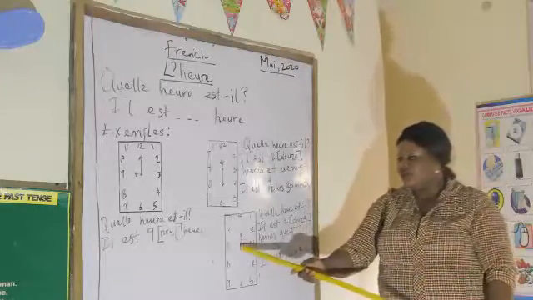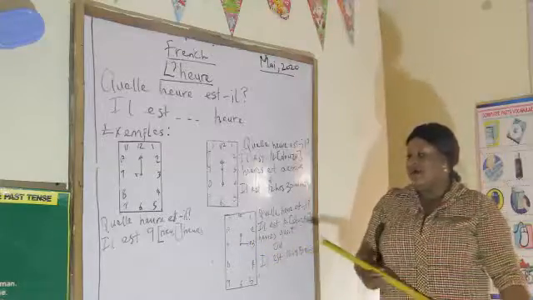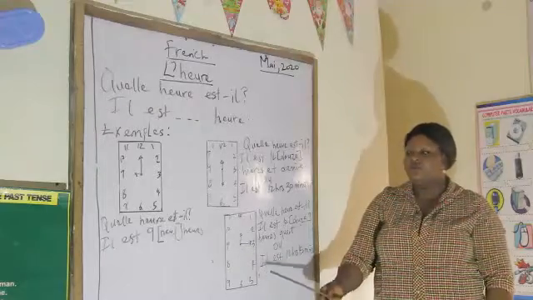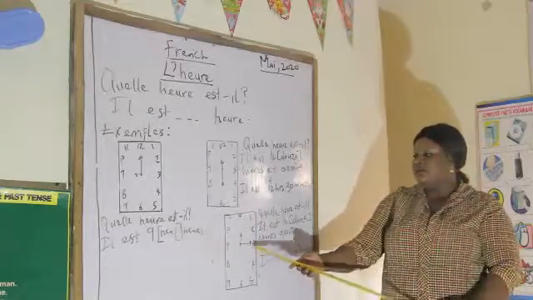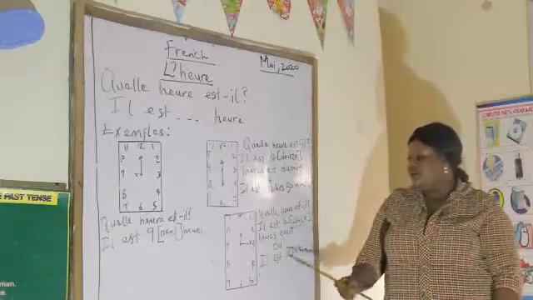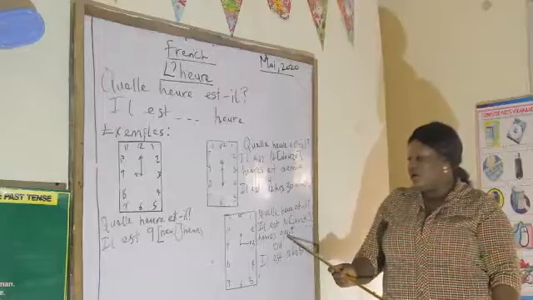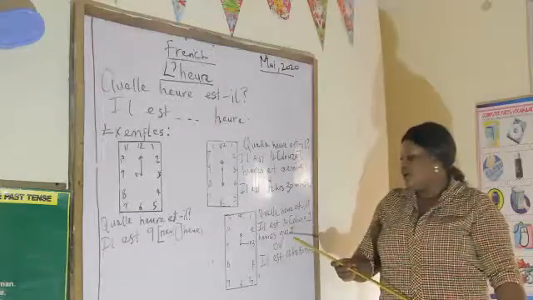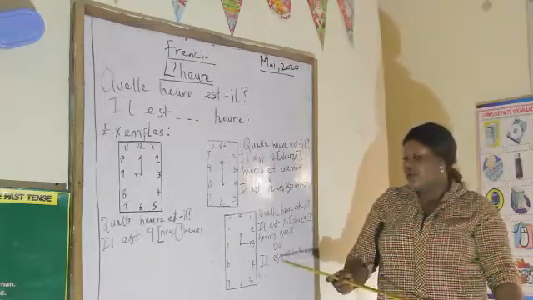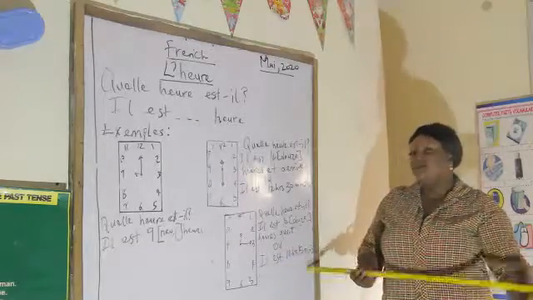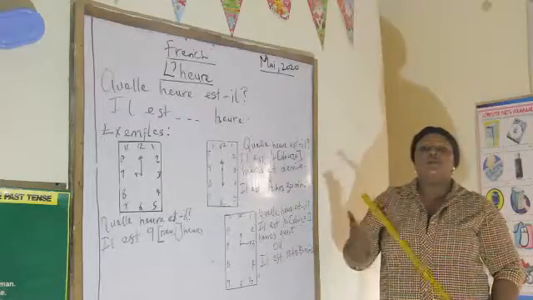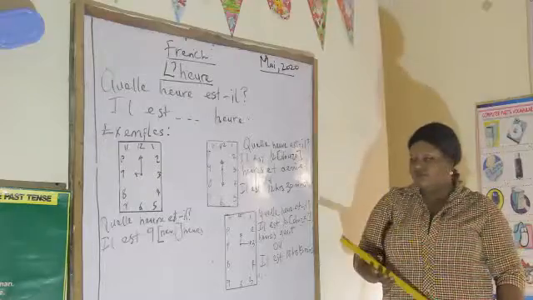Excuse me. Now the third one is talking about quarter past. The hour hand is touching 12 and the minute hand is touching 3. Now it is what? 15 minutes past 12 in English language, or 12:15. Now to say it in French, you say il est 12h15. Il est 12h15. It is quarter past 12. Or you simply say il est 12h15, it is 15 minutes past 12, or it is 12:15.